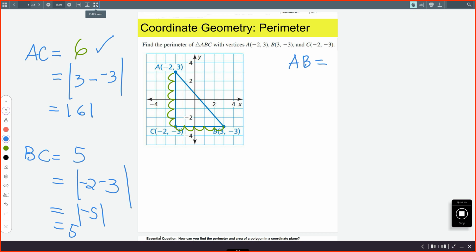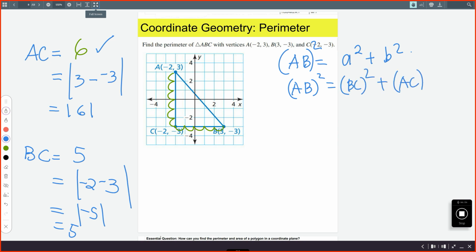No, because it's diagonal now. You can't just count the boxes. A squared plus B squared. Say that one more time. A squared plus B squared. Very good. We're going to do A squared plus B squared is equal to AB squared, right? Or we can also do the distance formula. But I think you're more comfortable with the Pythagorean theorem. So let's do that. So AB squared. Now, instead of A squared, try to transition into how you write them in geometry. Your A will come from BC squared, however you want to write them. It doesn't matter which comes first.